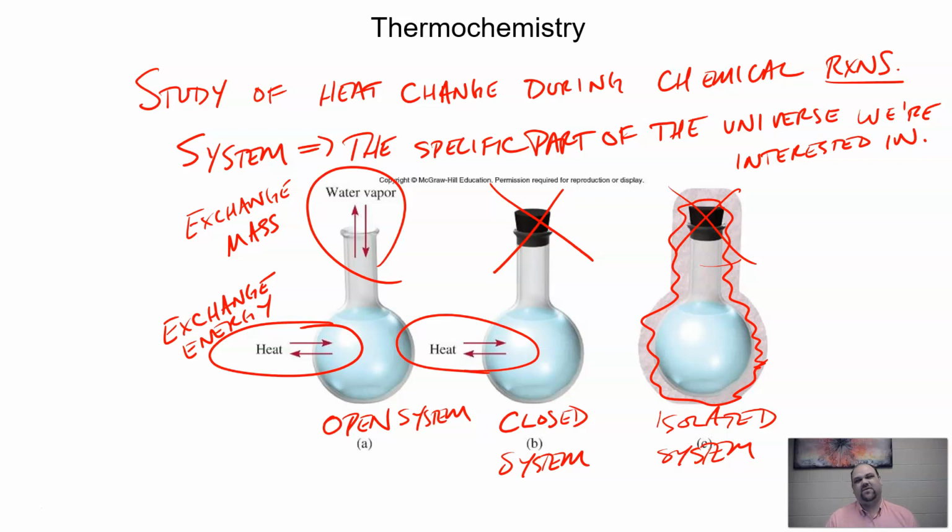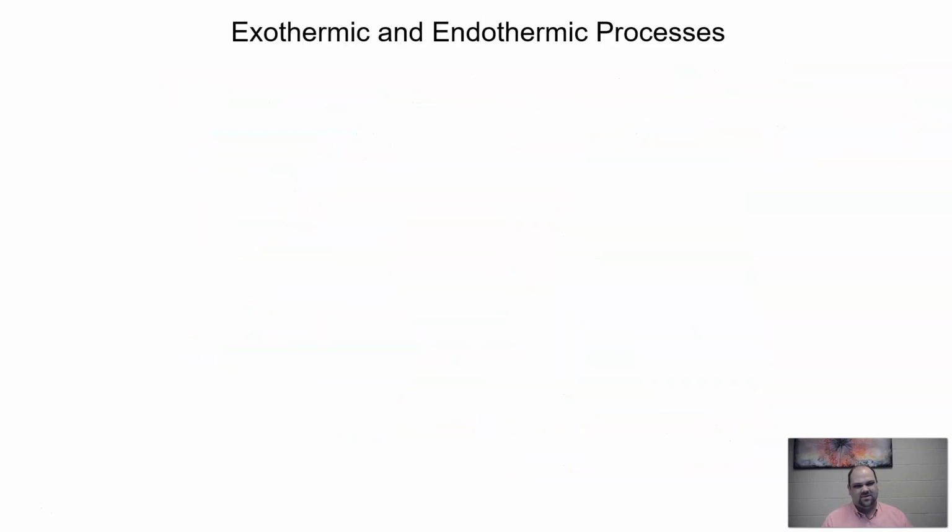All right. And so if we're going to talk about energy change and the heat, the flow of energy between systems, we're going to have some terms that discuss that. The two terms that we're going to use most often are endothermic and exothermic. In an exothermic process, right? Exo, outer, think about exits, right? In an exothermic process, we have energy leaving the system.